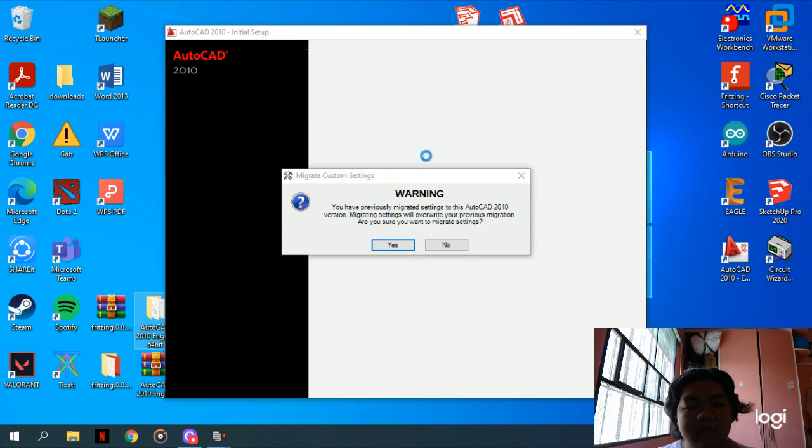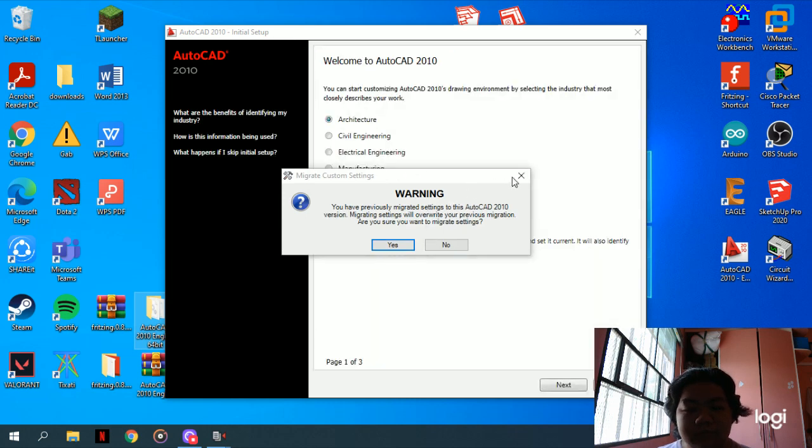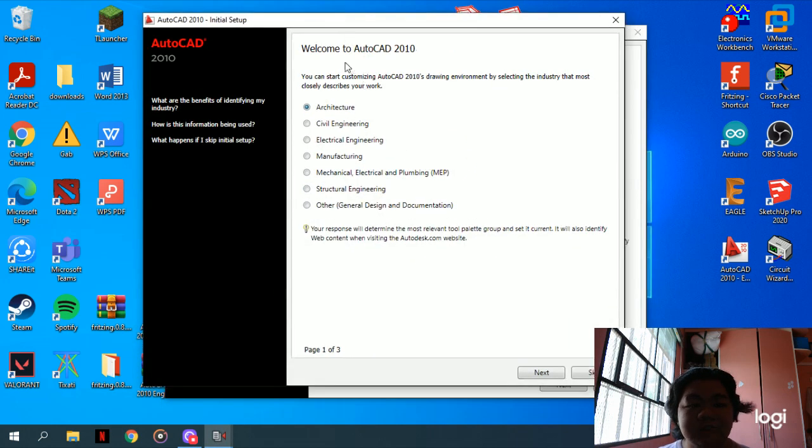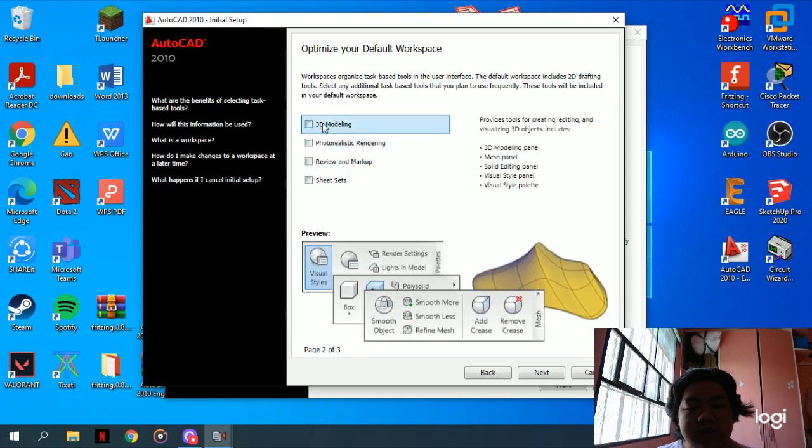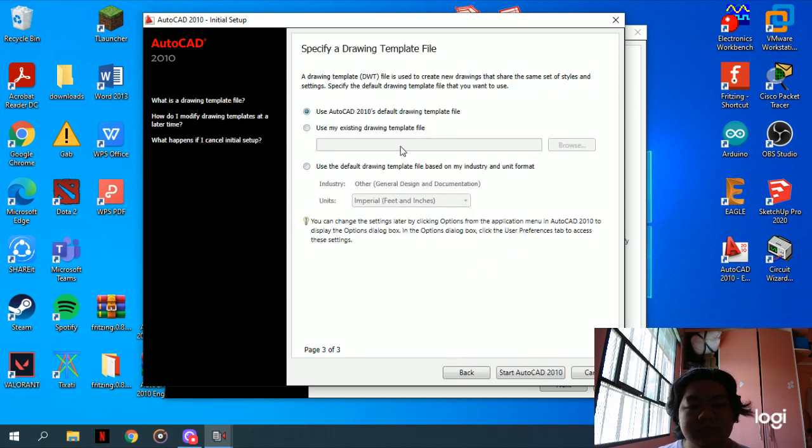So we have here the initial setup. You choose there if you are architecture, civil, electrical, or any of this. I'm just gonna choose others. Then we're just gonna choose modeling. Then we click start AutoCAD.